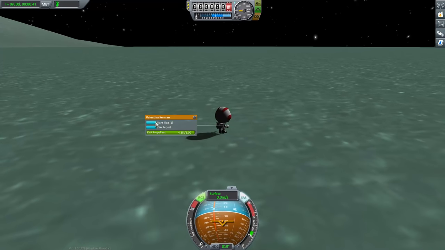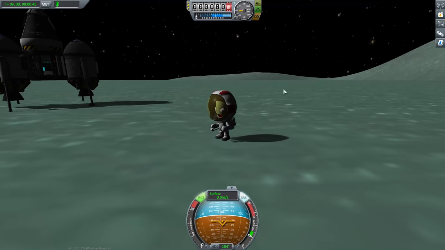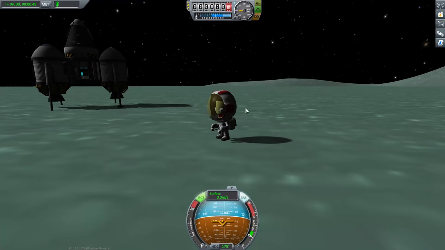Let's go and take our... Oh, I can't take samples. I've got to upgrade the astronaut center. That's okay. We can do that in a moment. So let's go ahead and... Is this where we want to plant the flag? Yeah, I think I kind of like it.